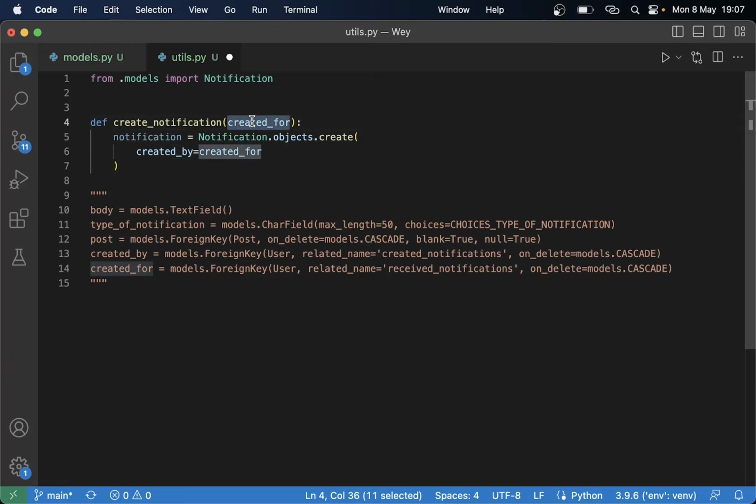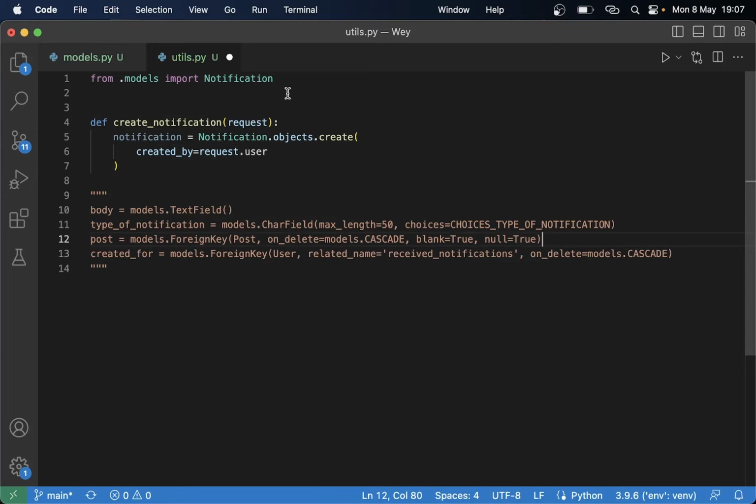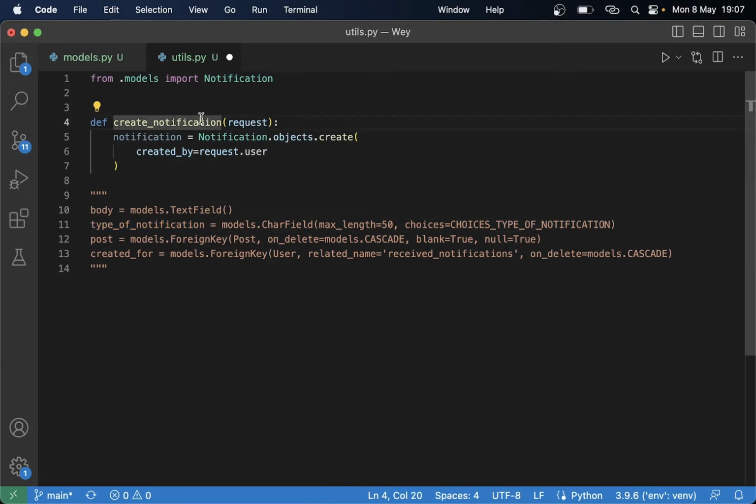Or maybe it's just best to get the request parameter here and just still use request.user. So that means that now I can remove this field as well. And then I need to start figuring out how to handle these here. So the type of notification should come in a post.